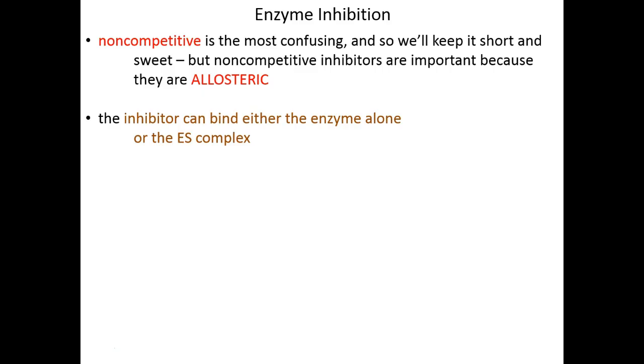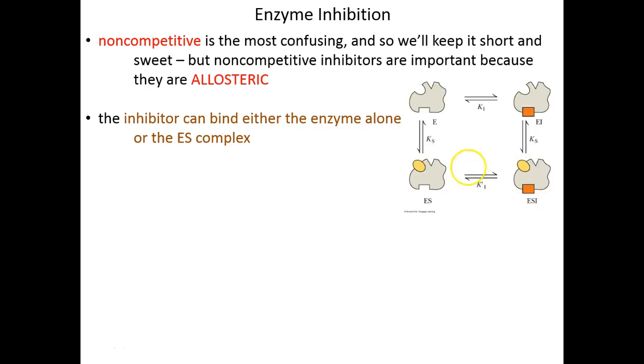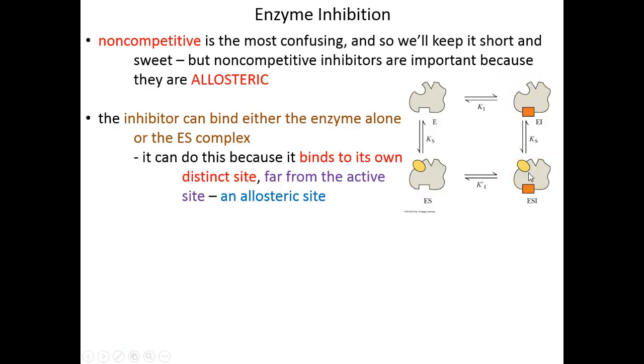Here, the inhibitor binds to some second binding site elsewhere on the enzyme. Therefore, the inhibitor can bind to the enzyme whether the enzyme is on its own or the enzyme has bound to substrate. So here's the inhibitor as this yellow oval, and we see that that inhibitor has its own binding site elsewhere on the enzyme. The active site is here in this boxy form, bound by the substrate, which is this orange rectangle. So inhibitor can bind to the enzyme when substrate is absent. Inhibitor can bind to the enzyme when substrate is present.